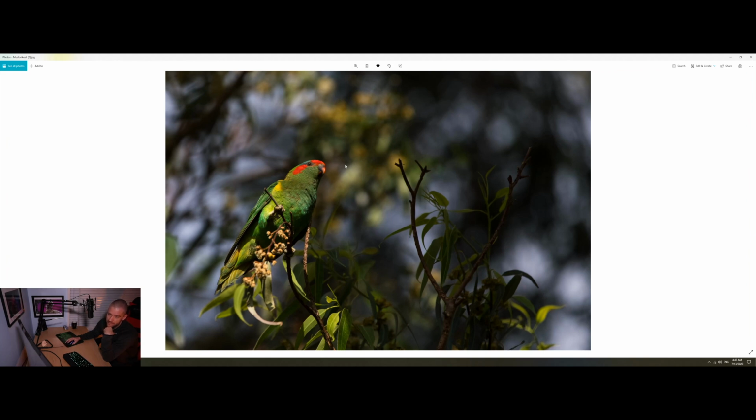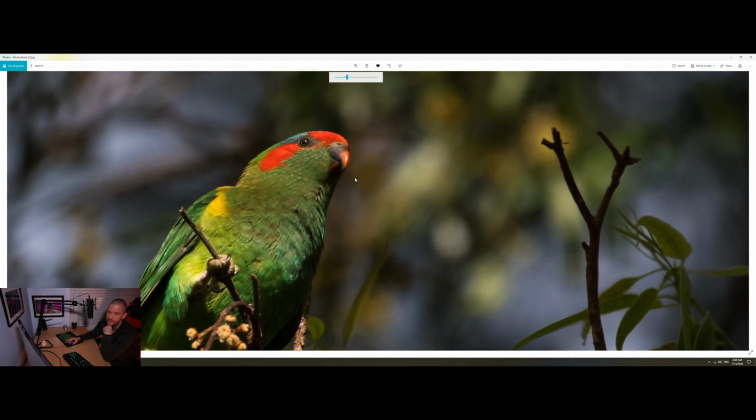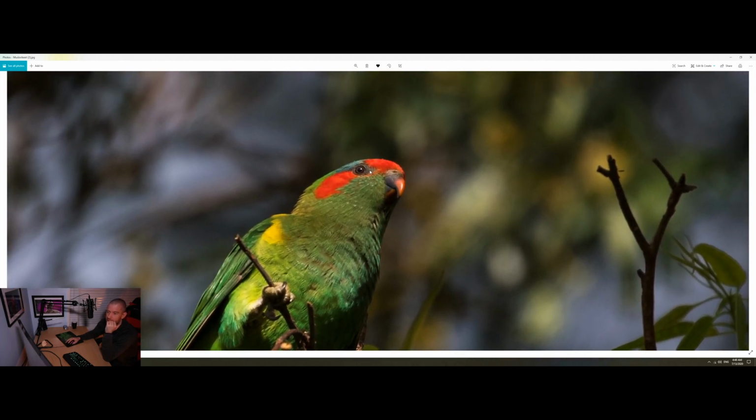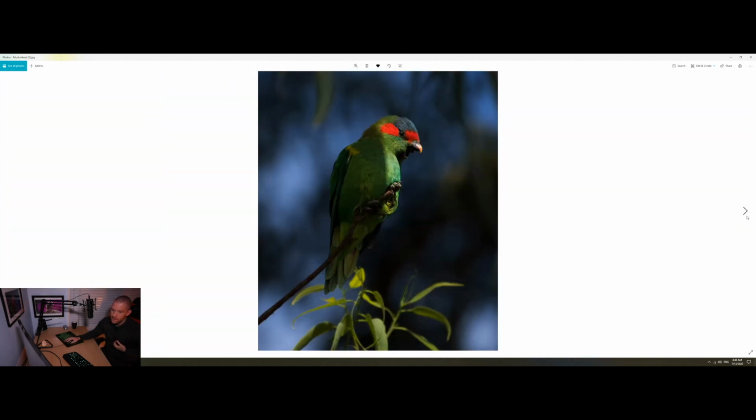Here again, not the most optimal head tilt, but the colors of the background and the light was really, really nice. So I definitely love and decided to keep this image as well. Gorgeous catch light in the eye. Next one. This is a heavily cropped image, but I really like the dappled lighting, or the partial lighting, where the sun was only shining on its head and part of its breast. It was yawning, I think.